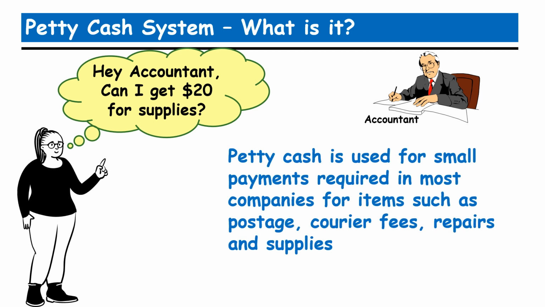As you know, every business receives money and makes payments. When they make payments, the best practice is to make payments from the bank using check and electronic transfer. However, there are occasions when businesses need to make payments for small items. Now, to make payments for those small items, businesses do not write check.